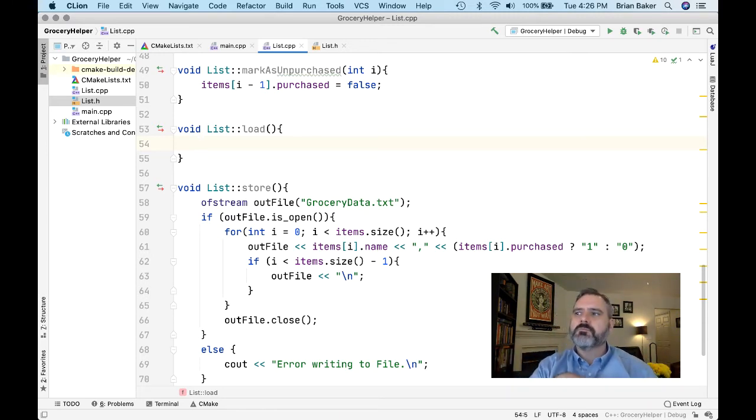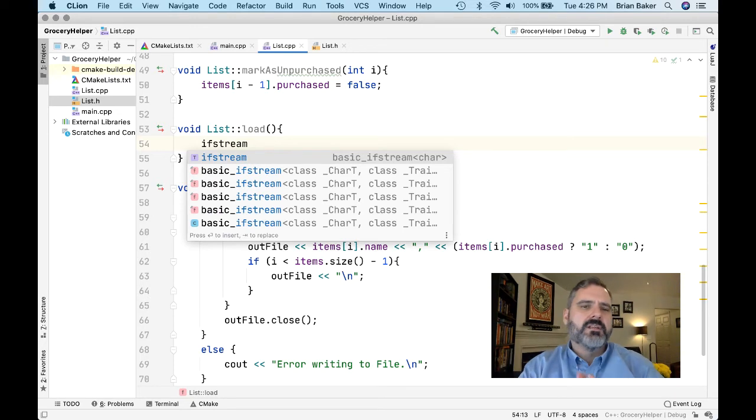So to load something, I am going to create an inFile object, right? Which should be an input file stream object. By the way, there is just a file stream object that you can switch modes and either read or write. But by sticking to an output file stream object and an input file stream object, it keeps you in just one mode.